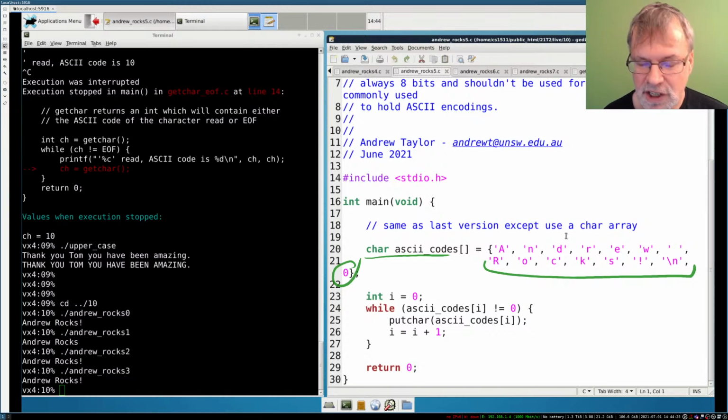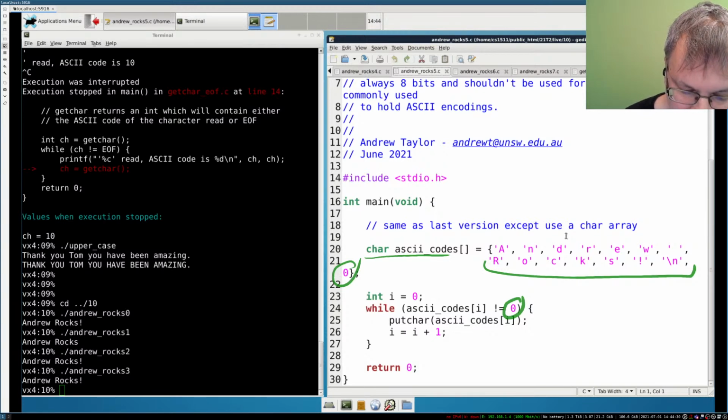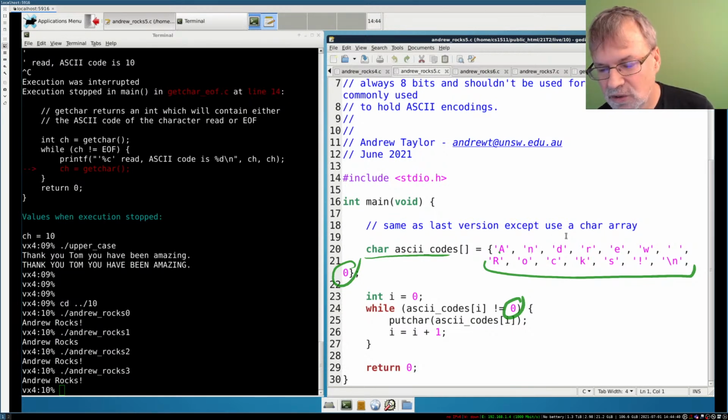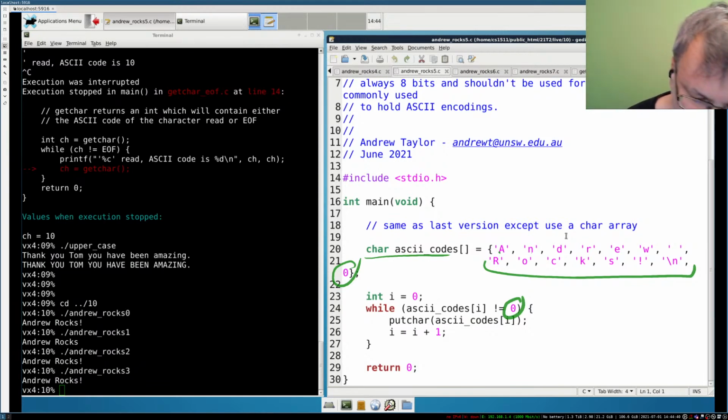And we've changed my loop to say stop when you see the 0. It goes around writing out the ASCII capital A, the ASCII little n, the ASCII little d, the ASCII little r, the ASCII little e, the ASCII little w, and so on, until it sees this 0, which it doesn't write out, it exits. So it works its way through this char array.